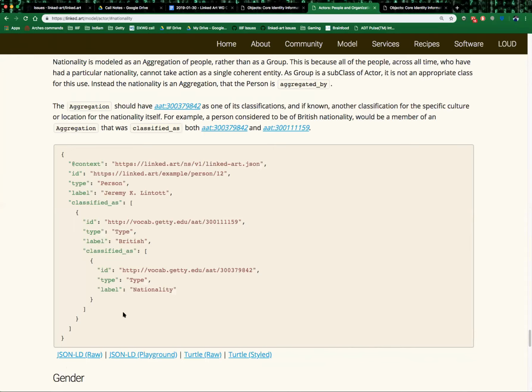Is it beneficial or intended that we as a community will agree on the label to use corresponding to each of these terms, or is it truly up to each implementation to choose their own label?